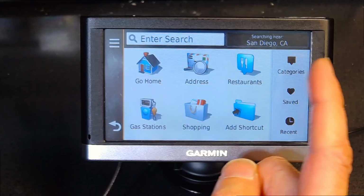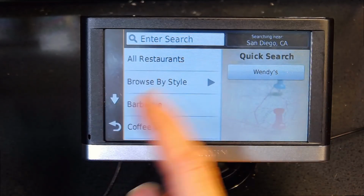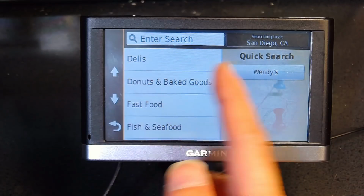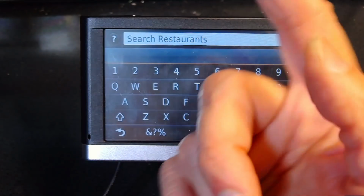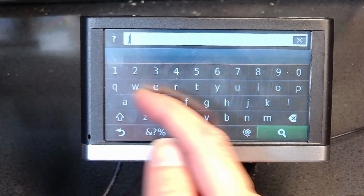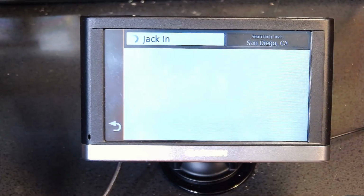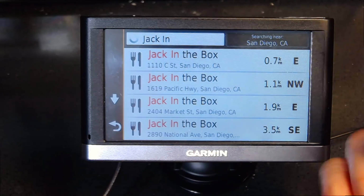If you want to go to points of interest, like a restaurant, click restaurants. It will calculate the nearest restaurant close to you. You could go by category if you want fast food, fish and seafood, donut, Starbucks. If you don't see it in the list, you can type it. For example, let's say Jack in the Box. Let's search. You don't have to type the whole word. Just Jack alone would have been enough.